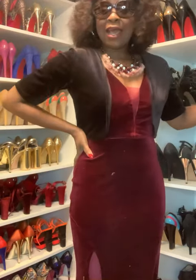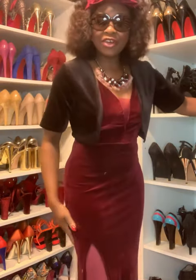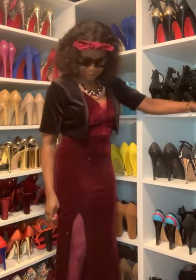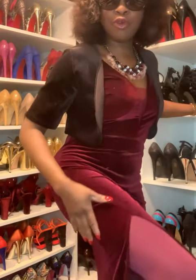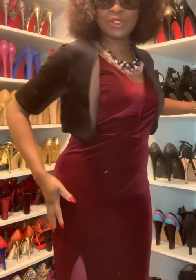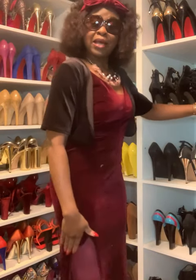Now, as I want to wear it in the winter, what do I have to do? Because the dress has a very long slit — it goes all the way to the floor, a very long slit. So because of the long slit, I decided to wear pantyhose, but a very colorful one that goes with the dress so that it flows. This is the way to wear a long dress with a long slit in winter — you wear pantyhose inside.